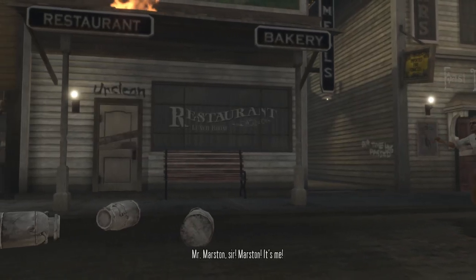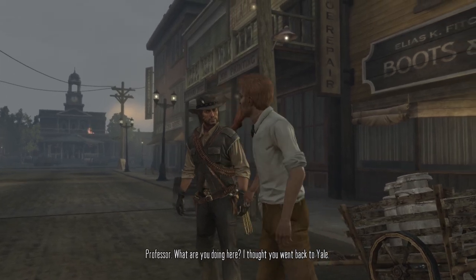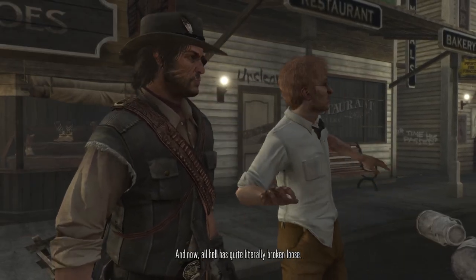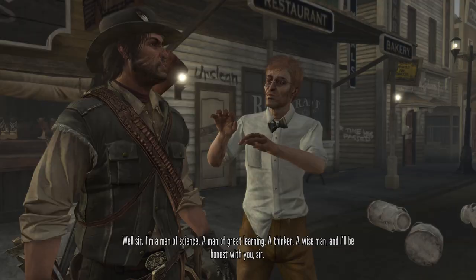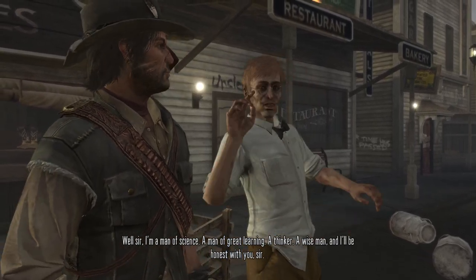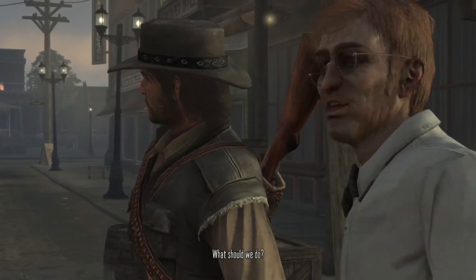Mr. Marston, sir! Marston! It's me! Oh, McDougal! Professor, what are you doing here? I thought you went back to Yale. Well, I did, but I came back for another round of research, and now all hell is quite literally broken loose. You don't say. What is going on? Well, sir, I am a man of science, a man of great learning, a thinker, a wise man, and I'll be honest with you, sir, I haven't got a clue. At least he's honest for once. Ain't that dandy? What should we do?